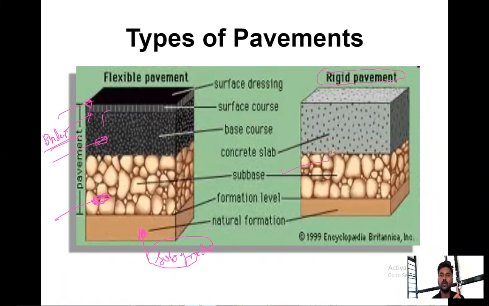Only one layer we have to form there. After the compaction of the soil to a very good condition, we need to apply one layer that may be a base or sub base, and then we go for the formation of the concrete layer. Nowadays there are machines with a specified length of one lane. They will directly place one lane at a time with the machine, so they will form the rigid pavement.